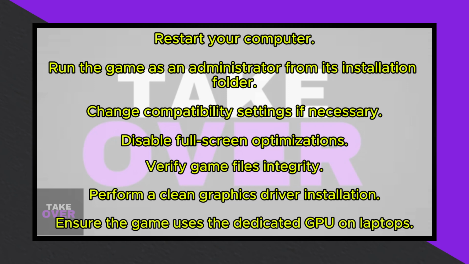If running as an administrator doesn't work, try changing compatibility settings. Right-click on the game's executable, select Properties, go to the Compatibility tab, and try different compatibility modes such as Windows 8 or Windows 7. If the game still fails to launch, consider disabling full-screen optimizations in the compatibility settings.